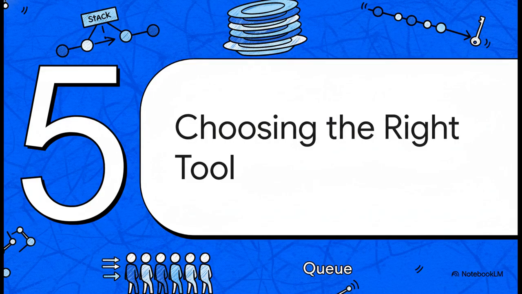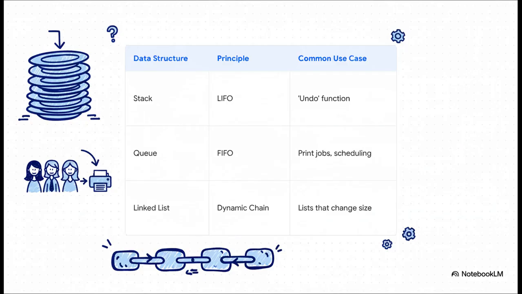Phew. So we've got the stack, the queue, and the linked list. Three different tools in our toolkit. So the big question is, how do you know which one to use for the job? Well, as you can see, it really just boils down to what you're trying to do. The whole last in, first out thing for a stack, it's perfect for the undo button in your software. The last thing you did is the first thing you undo. A queue's fair first in, first out system is ideal for managing print jobs. And the dynamic grow as you go nature of a linked list, perfect for something like a photo gallery on your phone, where you're always adding and deleting pictures.